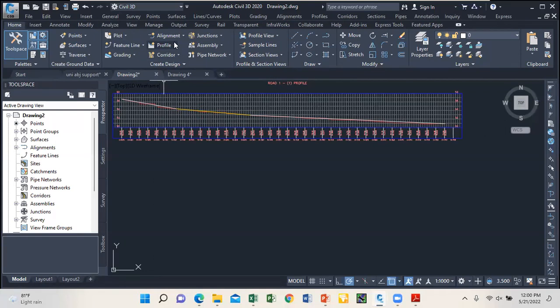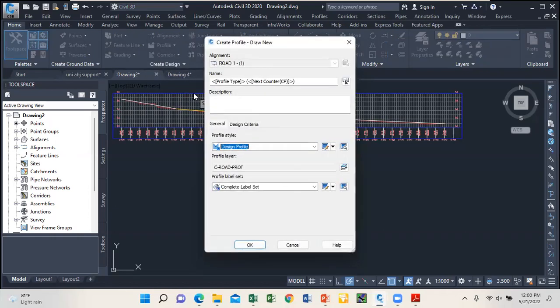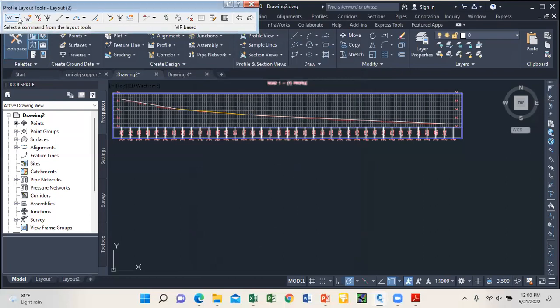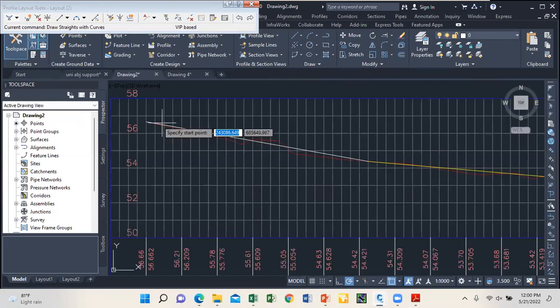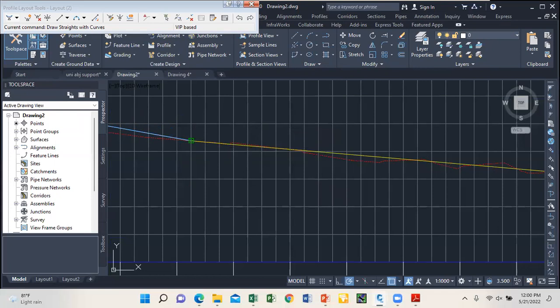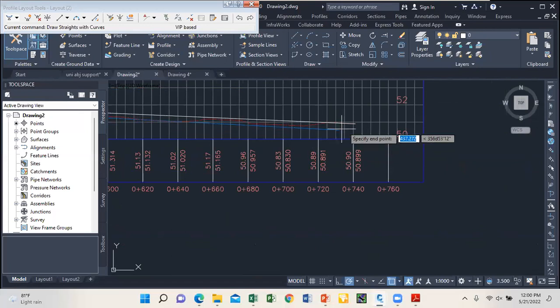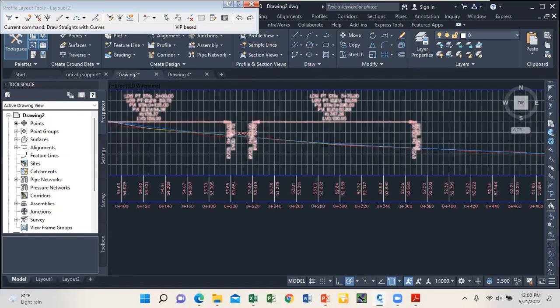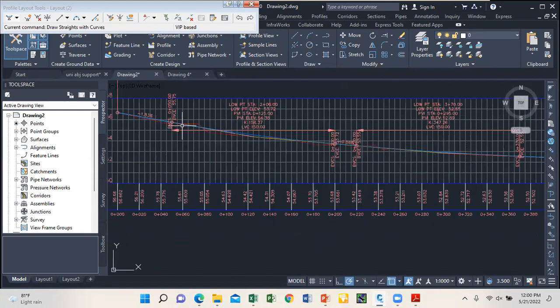I'll say profile creation tool. I'll select the profile, then I'll click OK. When I click OK, I'll come to this point and select draw straight with. This one will make my work a bit faster. I'll now click and trace across the line I'm drawing. Let's trace. Snap at that point, and then just snap at the end point. And click enter. So automatically I've done a vertical alignment now. So I'm done with this.